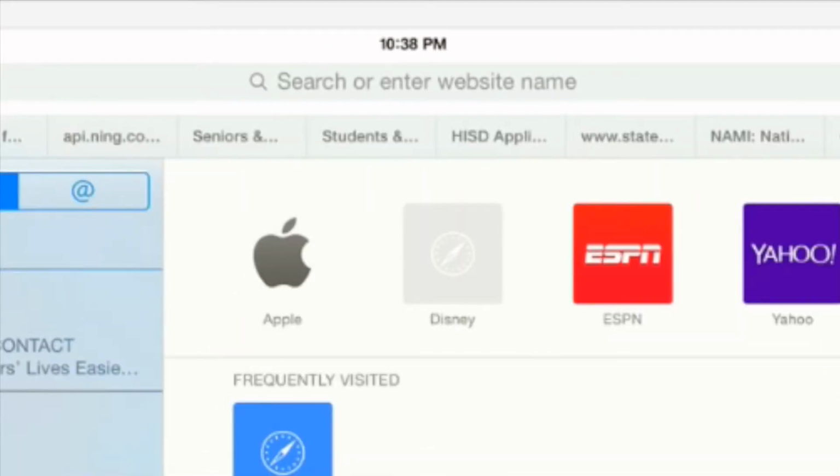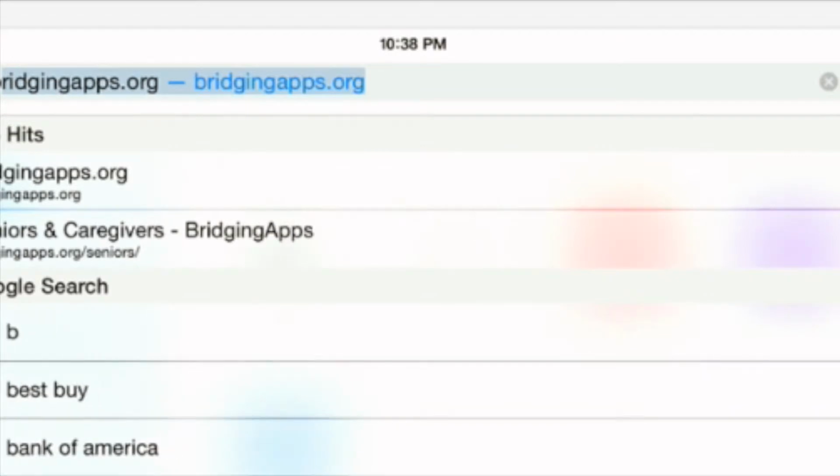And one thing that you can do is just type in there. So I'm going to type in bridging apps. And given that I've looked for it before, I typed the B and the rest of the information appeared. So we'll look at it this way.